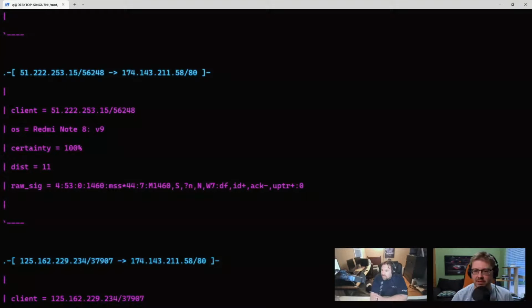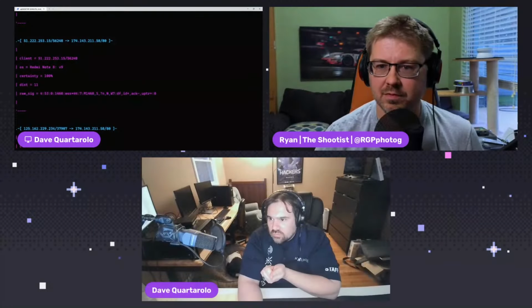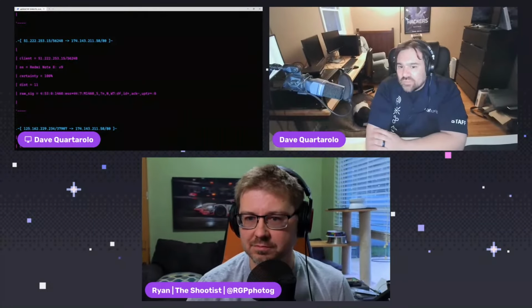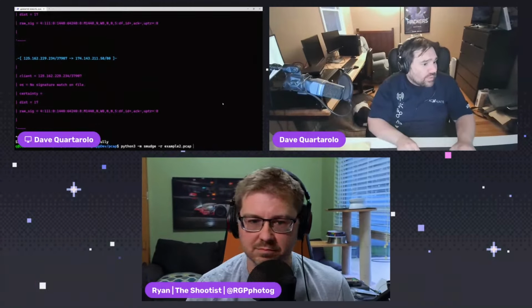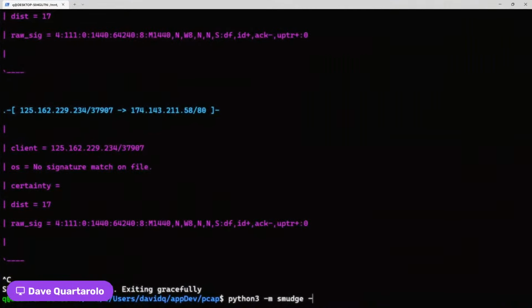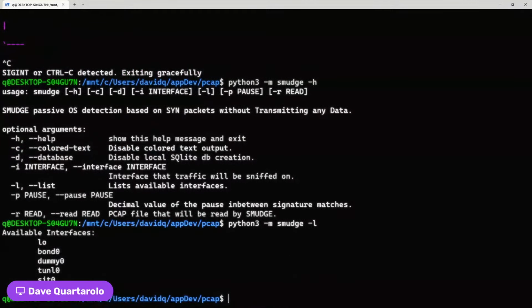Will Smudge work with live monitoring or packets only? That's a great question, NC Cyber Threat Hunter. It certainly works just like p0f. It will read directly from your network interface. If you're still looking at my screen, this is a proper command line tool, so it has a help. I wrote in an option to list out the available interfaces that it has access to.